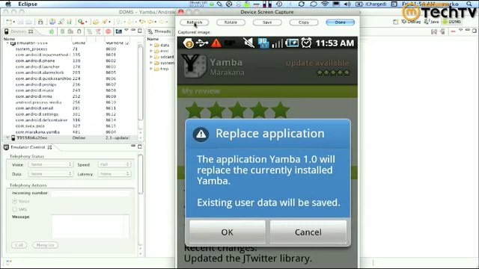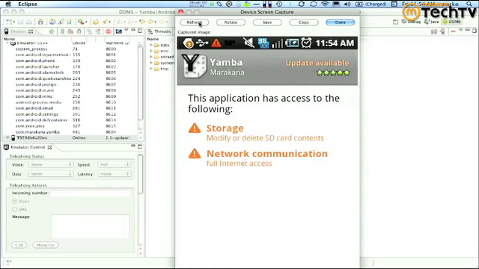This application will replace the currently installed application. Existing user data will be saved. However, remember how we did a poor man's job of updating the database? So I don't know exactly what's going to happen. It's going to probably blow away the database because actually it doesn't check the version numbers. Now here's where it's asking. It says this application accesses the following: storage and network. So this is how it's telling you as a user, are you okay with this? And it's a binary yes or no. So if you do not allow it, then it's just not going to be able to go ahead with that.